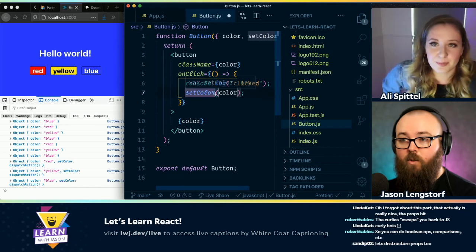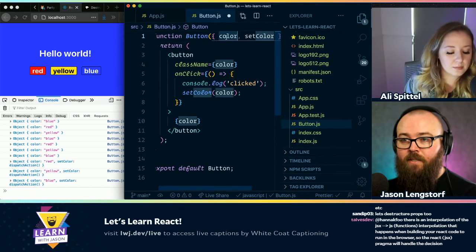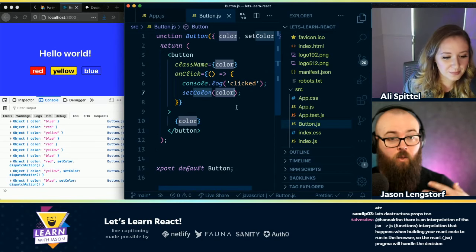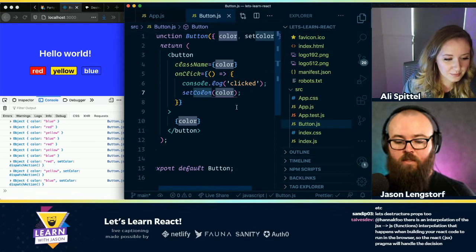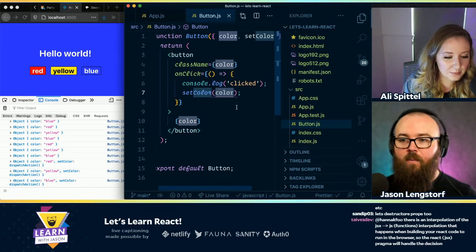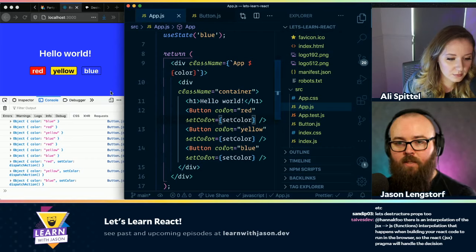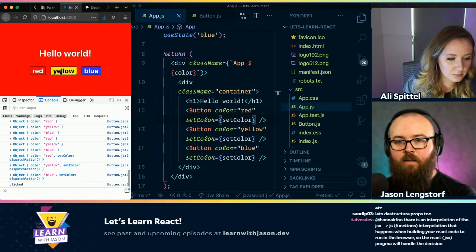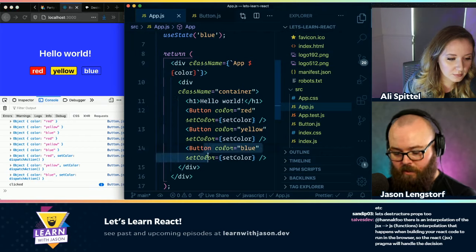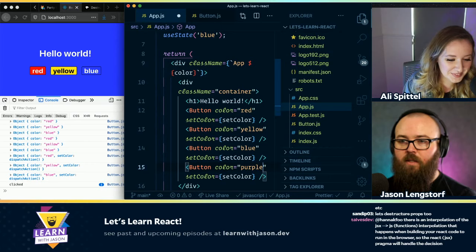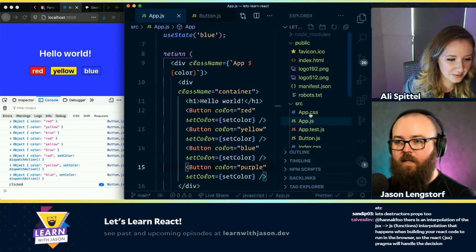So now what we're doing is I'm passing in a color for my button, and we're dynamically telling set color what color to use. So you just showed something that I think is so small but so important. We just made this completely dynamic. So check this out. Now we've got these buttons, and I can go red, yellow, blue. But also look at this. What if I go like purple and then I go into my app.css and add a purple button?